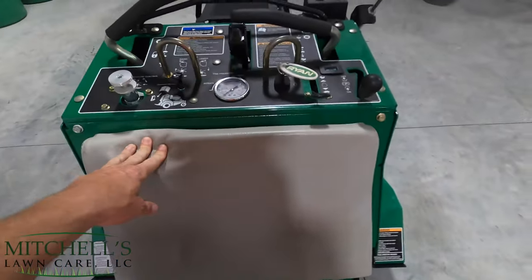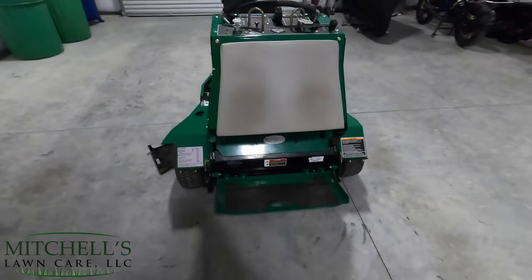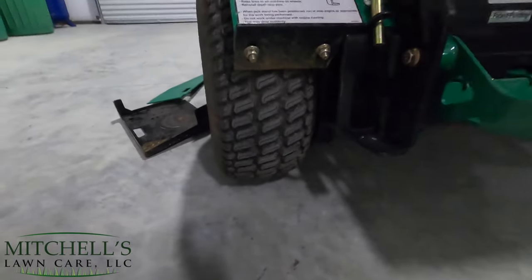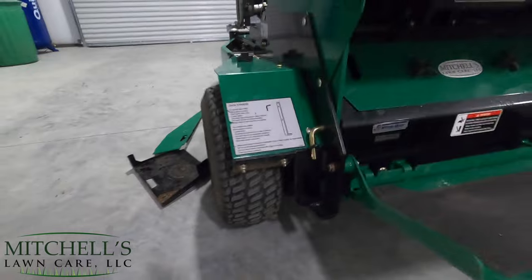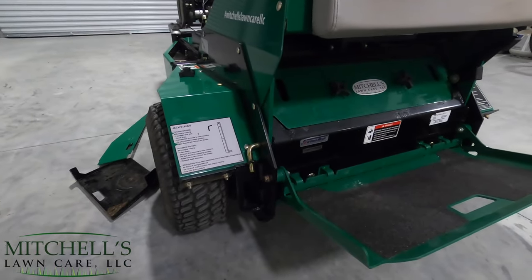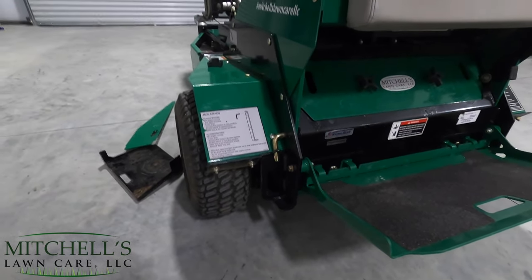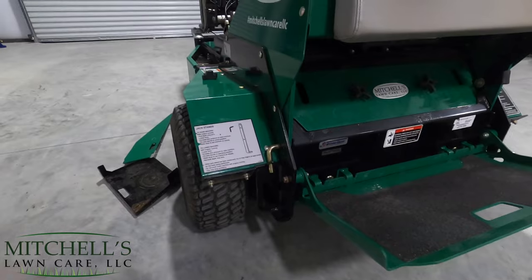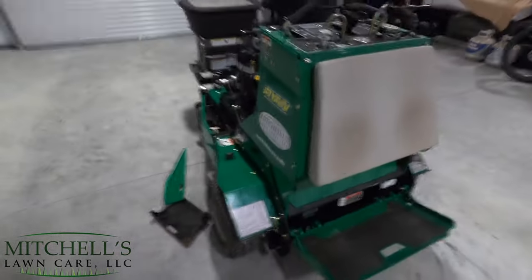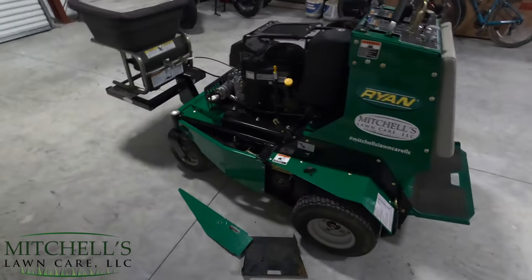I will say that you've got to be careful with these stand-on aerators because of the weight. All right, that is not a very wide tire, and at over 1200 pounds with the operator on it, you're looking at what, 150, 300 plus more based on how much you weigh. Do the math. 1500 pounds on a not so wide tire. I've gotten this thing stuck more times than I would care to admit.